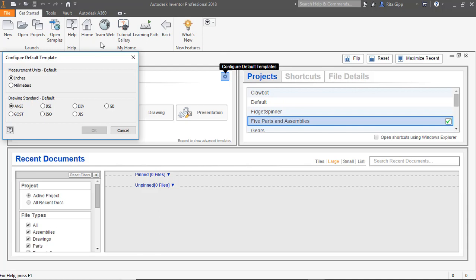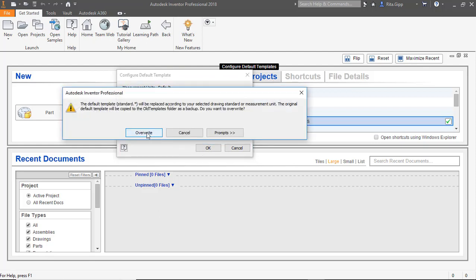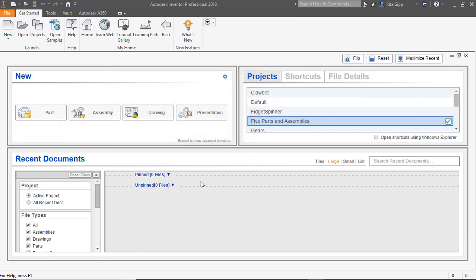So you click on this little gear, and do we want inches or millimeters? And then here I will just tell you that's the drawing standard. We do want ANSI, so just leave that one, and here we want inches, but there may be a time we prefer millimeters. In fact, I think your first project uses millimeters instead of inches. So everything looks good there. I don't have an OK option because I didn't change anything. If I had changed it, then I'd hit OK to make those changes. So leave it on inches and ANSI code, and we'll say cancel. I'll just cancel this instead.